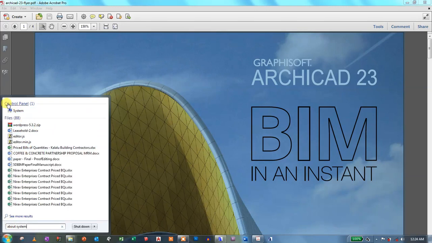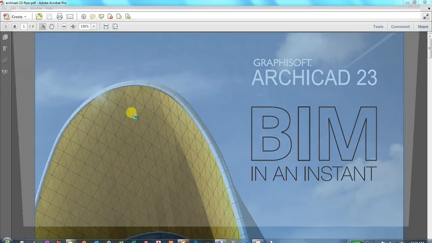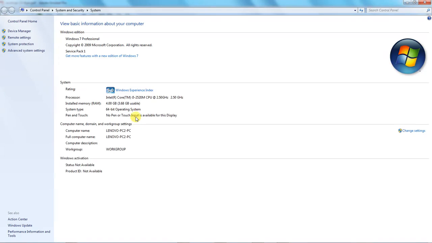There is a search result that appears under control panel, the first one, which is system. Click on that, and what that does is it opens a window that gives us the basic information about our computer.